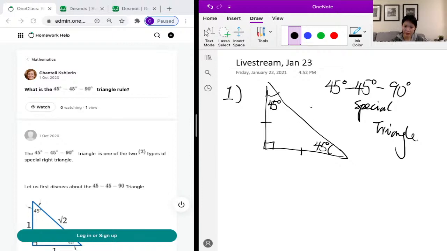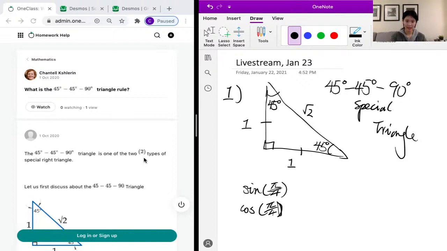The other thing to note is that the hypotenuse of this triangle is √2, and the two sides of this triangle have length 1. So this special triangle is really useful if you want to find the sine of pi/4, or the cos of pi/4, or the tan of pi/4, or the cotangent, cosecant, secant of pi/4, etc. So this is a really handy triangle, and it's one of the two special triangles in trigonometry.